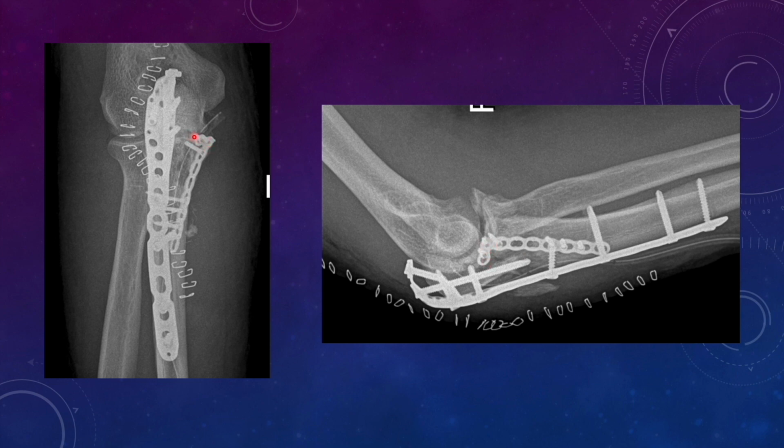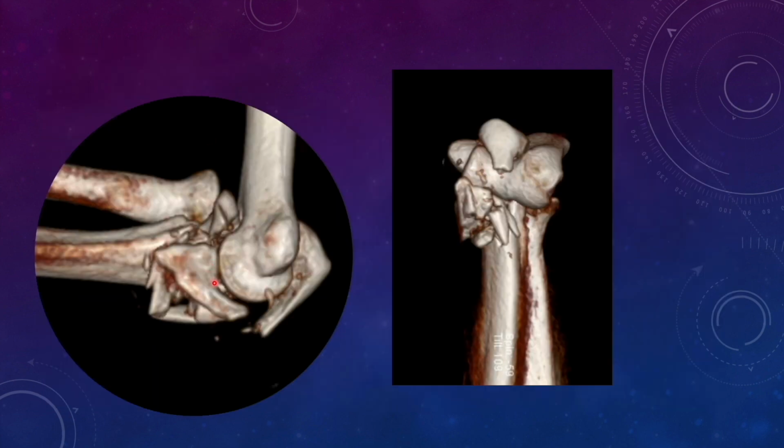So you see this part which articulates with the medial part of the trochlea is the sublime tubercle, which we had seen in this image. This part is the sublime tubercle. So whenever we are going to fix this, if it is very small, then definitely we can use small suture bites through the insertion of the ligament. But if it is a fixable chunk, then definitely we can put 2 or 3 screws in this fragment using a mini plate, or you can say a compact hand set plate, that will keep this fragment in line with the medial part of the remaining ulna.